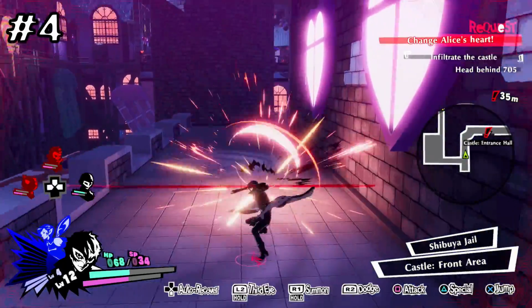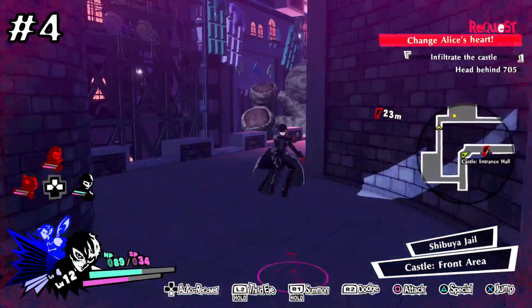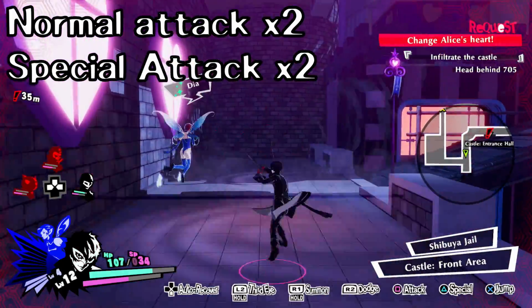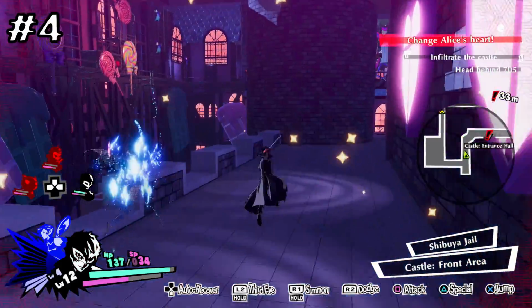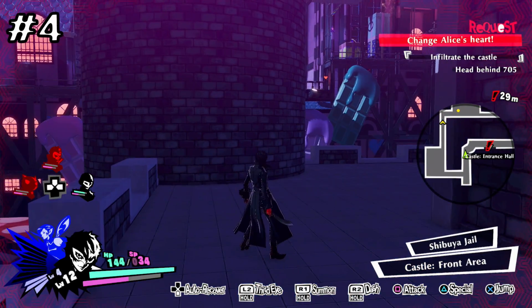And another cool thing Joker can do is that if he has the persona Pixie equipped, then you can press the normal attack button 2 times, followed by the special attack button 2 times, and you can heal Joker for free without any SP. It's a little bit of HP each time, but you can spam it and eventually get back to full health.